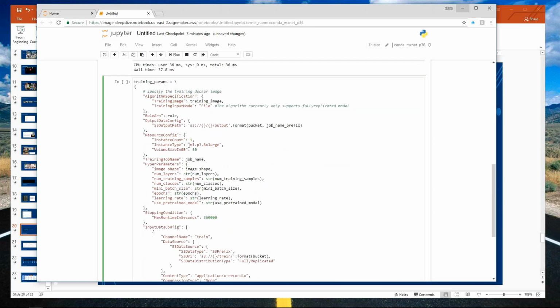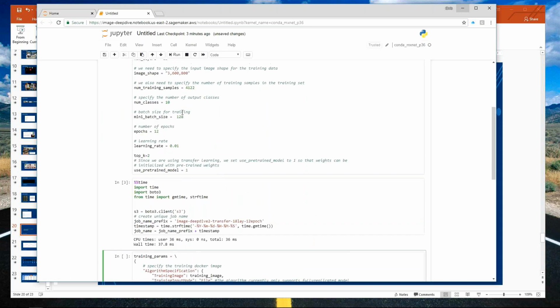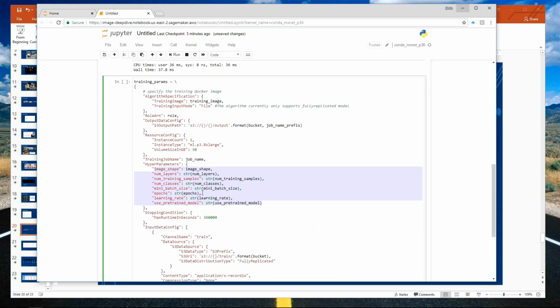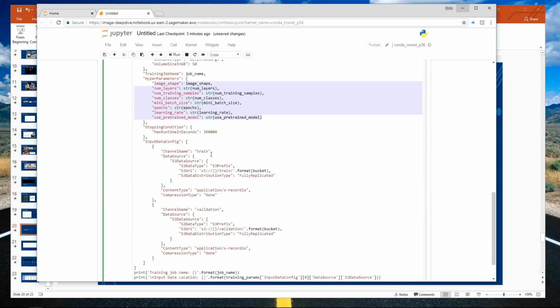Here I identify the instance that I'm going to train on. That's the host. How many of those instances I'm going to train on, any extra gigabytes that I might need. Now, I probably don't need that. That's kind of the default 50 because our data set is really maybe 1 gig. Hyperparameters. Now, we're just taking the variables that we've already established up here and placing them here. Now, this is just a best practice coding-wise, so we can come up here and change these variables when we want to rerun this for training.